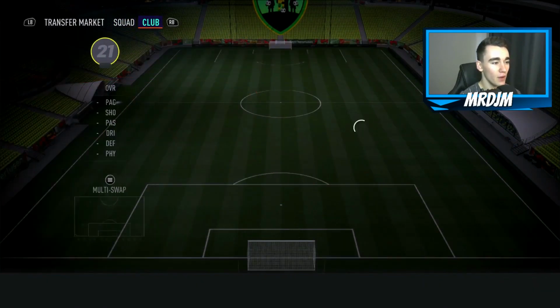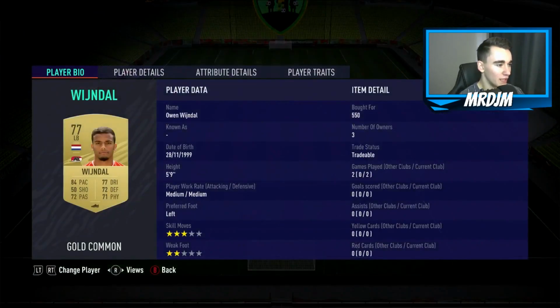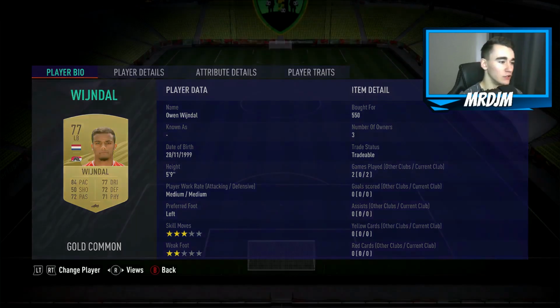So moving on to the left back position, we have actually got the 77 rated Wijnaldum. I'm probably not pronouncing his name correctly, but I thought he did a decent job in game, to be fair. 84 pace, again, a nice stat, and the rest of his stats are all fairly average, but overall I thought he did a decent job.